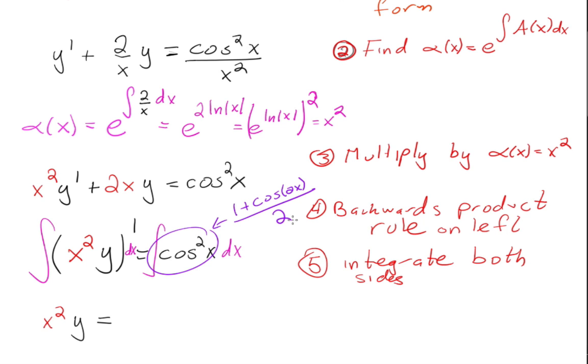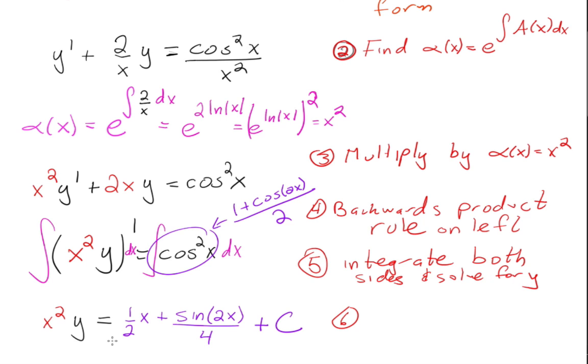So if I get the antiderivative of that, that would be 1/2 x, right? And then 1/4 sine of 2x, plus c. So we have the plus c, right? And then now here, we divide by x squared, right? And so notice we'll have the x squared under the constant c. So we've got, and solve for y.